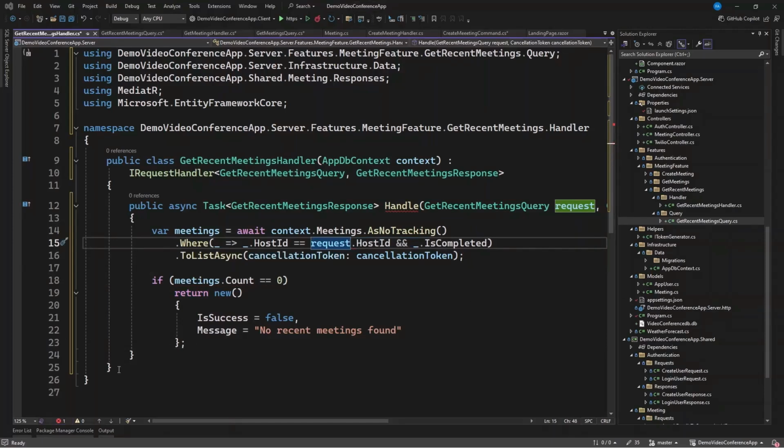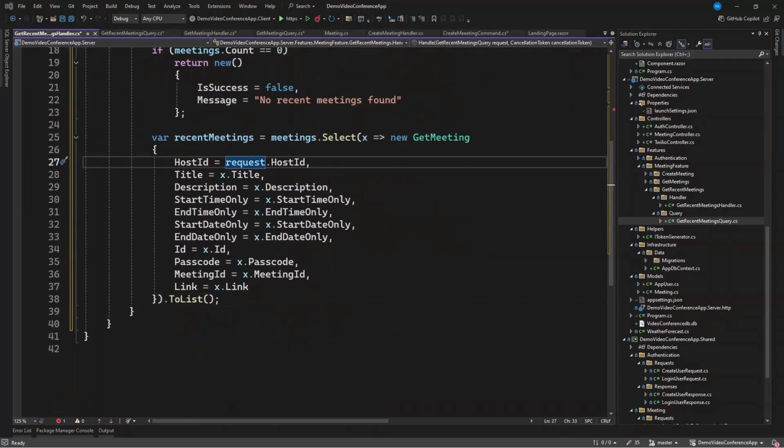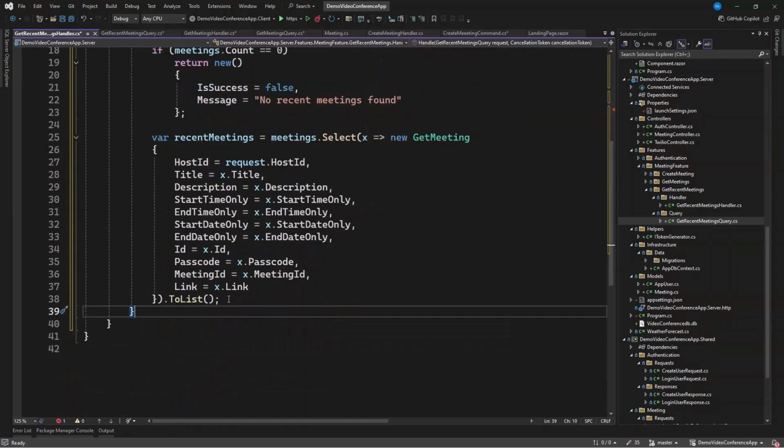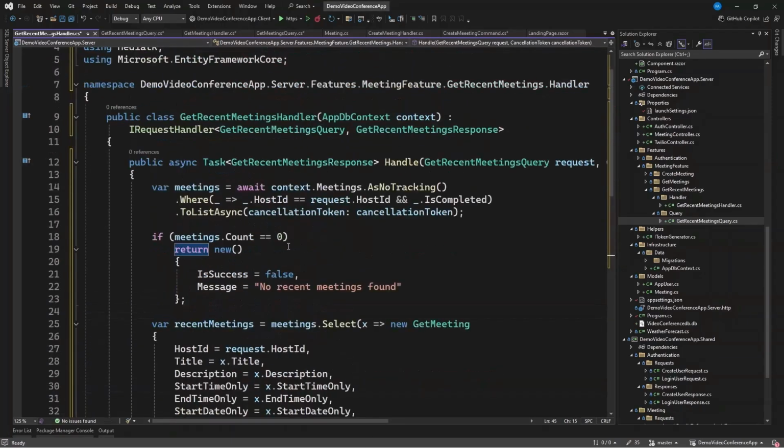And then the next thing that we're going to be doing is we want to return it over here. So you can see that each feature has all the things it needs in order to work. And then return it over here. And that is all for this get recent meeting.